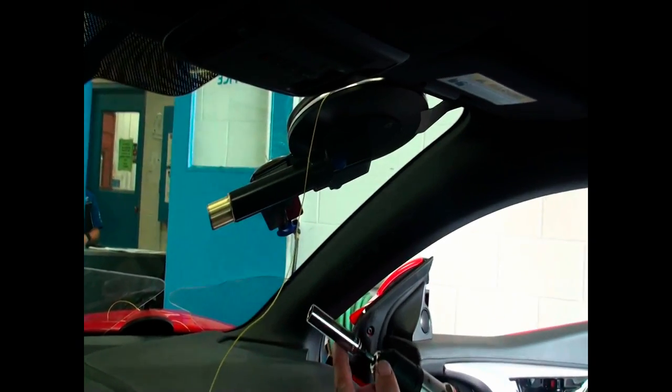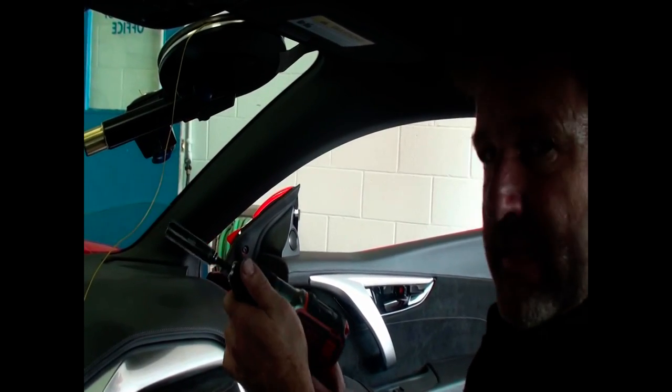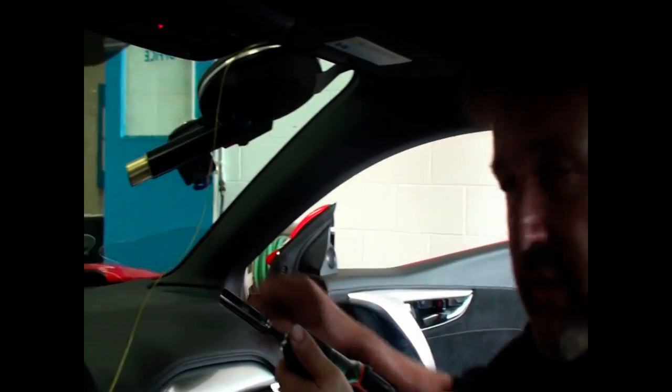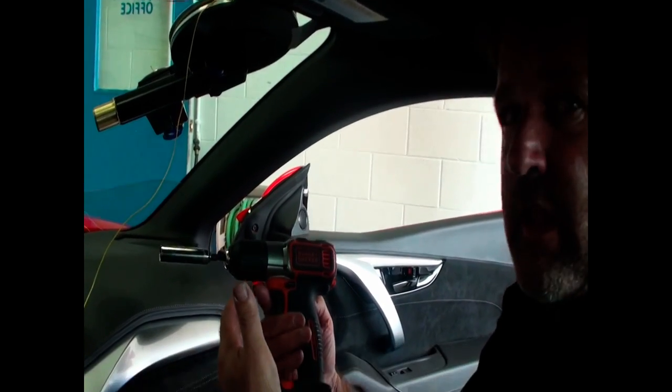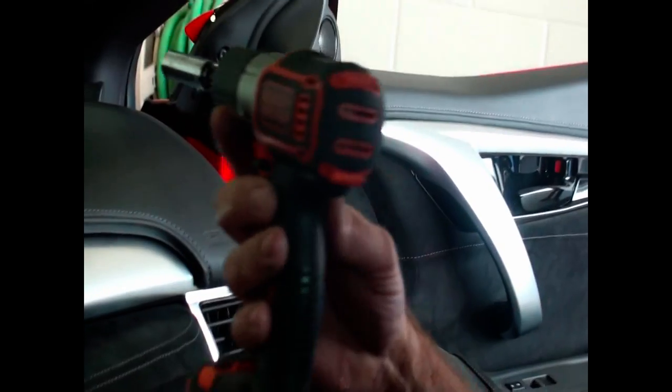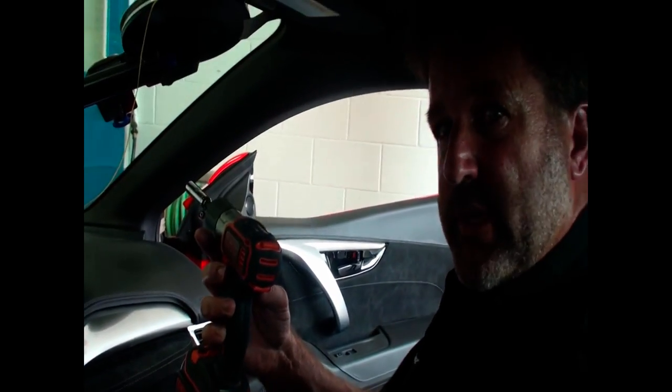All right, one of the nice features of this tool, the Mongoose, is we've got an 18-to-1 gearbox ratio. That means every time the cordless drill turns one revolution, it takes 18 revolutions to get the wheel to turn one time. So you can use a small drill that doesn't have a lot of torque. You can feel the tension on the string when you're cutting out the windshield.